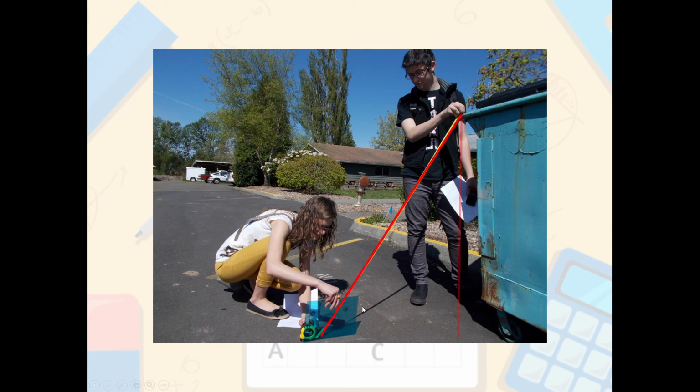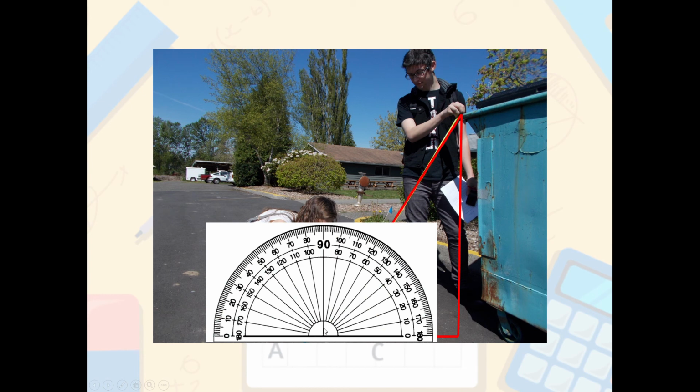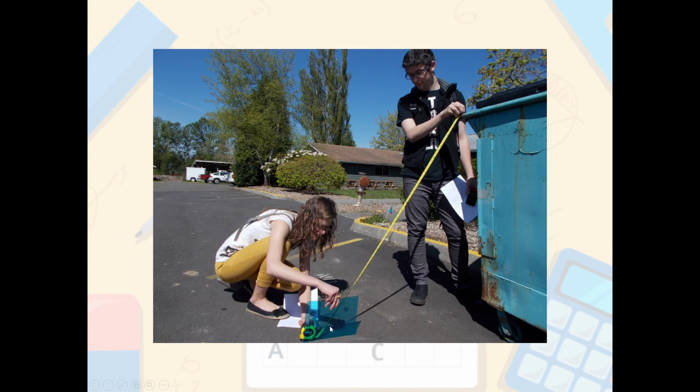First, you see, this is the hypotenuse, and they can measure this. And then, going back here, you can see they're using the protractor to measure the angle here. After they did that, it is about 58 degrees. They got that, and they could just measure the distance, and it was 29 inches.